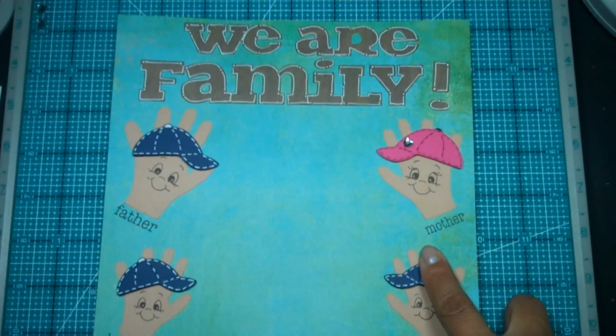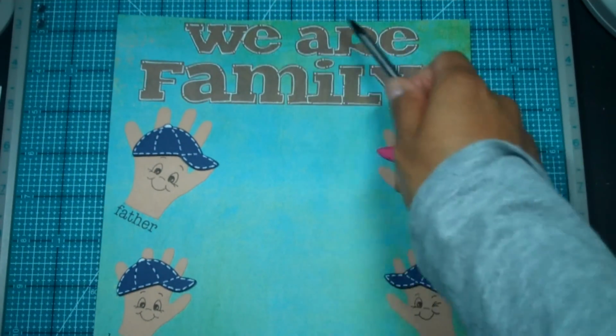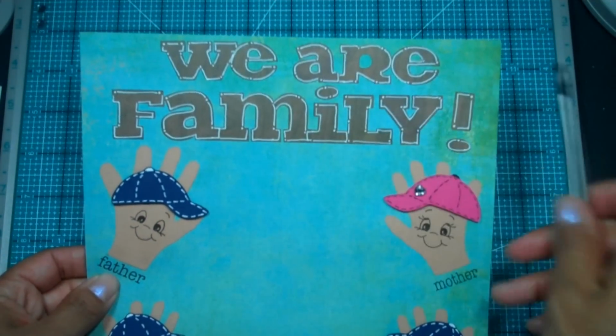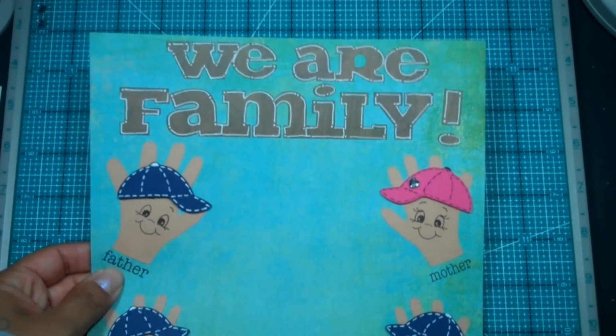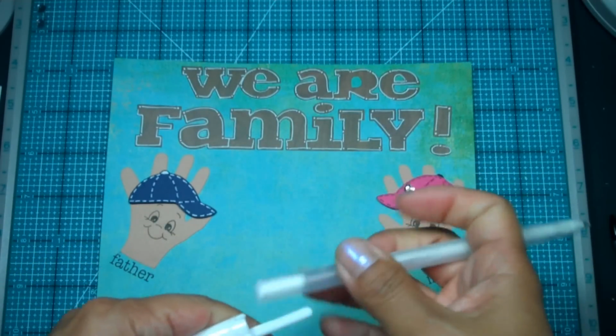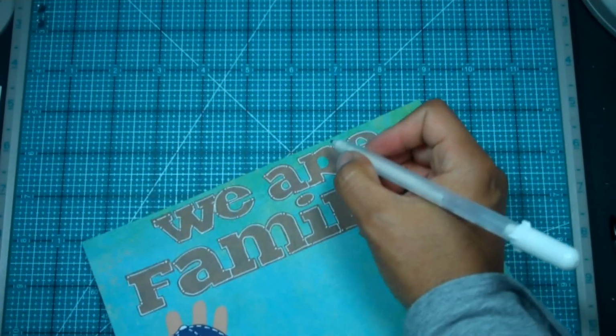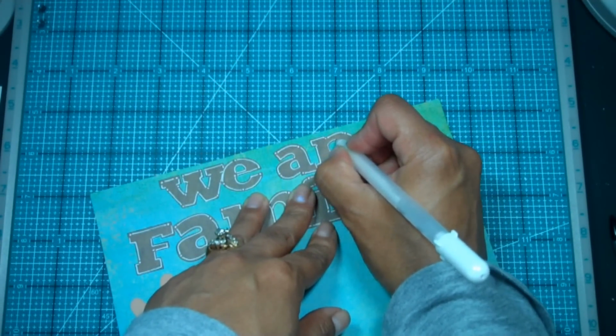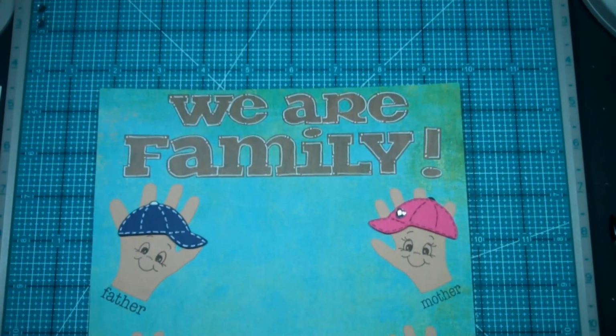Okay, here goes our page right here. You see where it says "We Are Family." I already did my white little doodling around the letters. Oh, you know what? Actually, I just noticed I didn't complete my R. Let me do that really quick here. I forgot to do the little circle in the middle. There we go. Okay, now it's done.